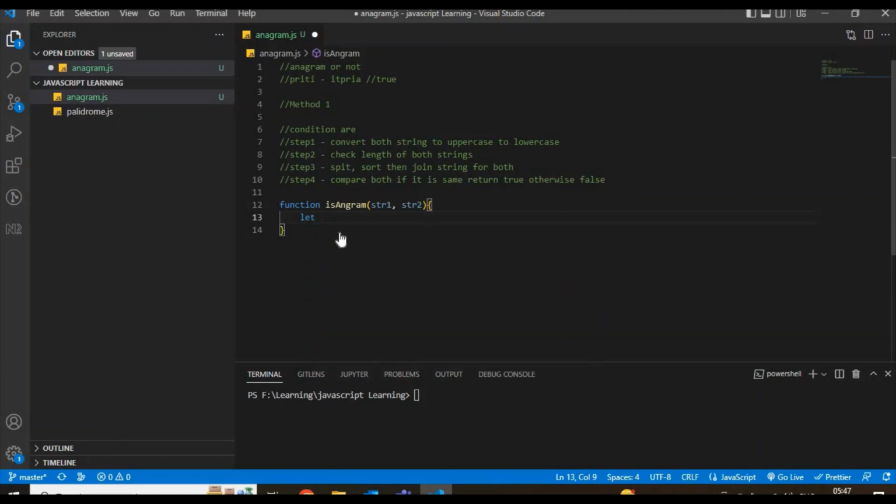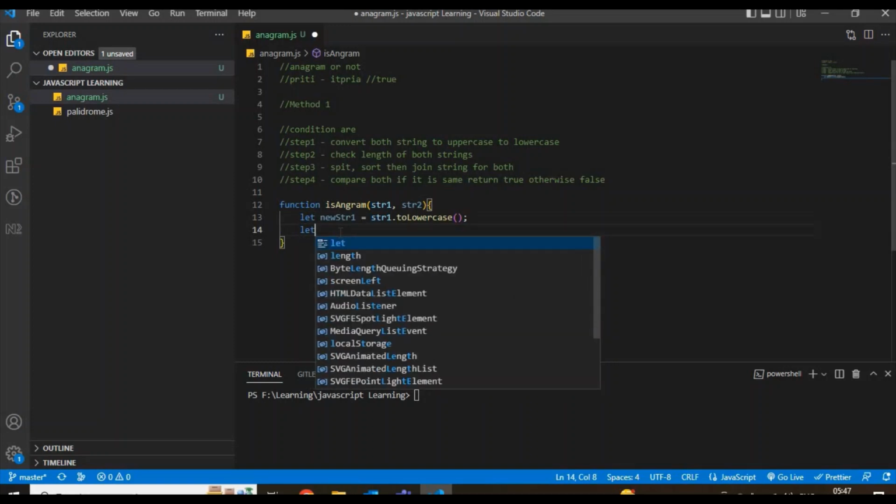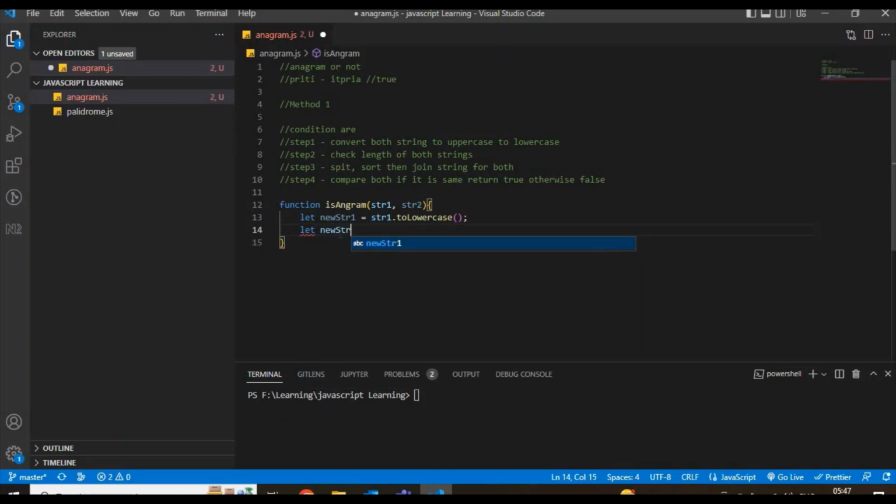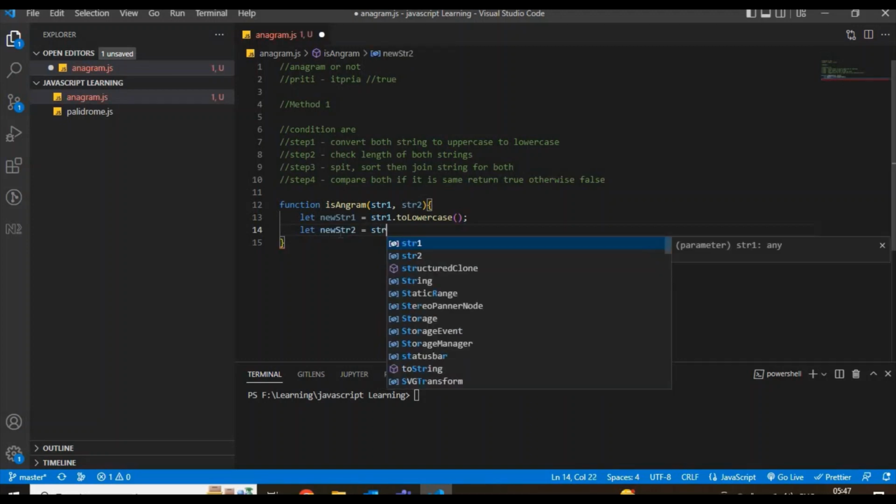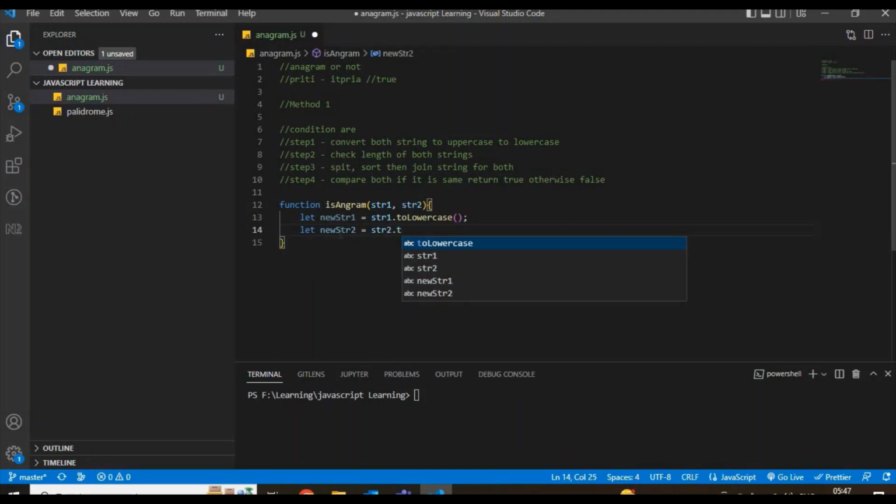So let newStr1 equals str1.toLowerCase(). Let newStr2 equals str2.toLowerCase().